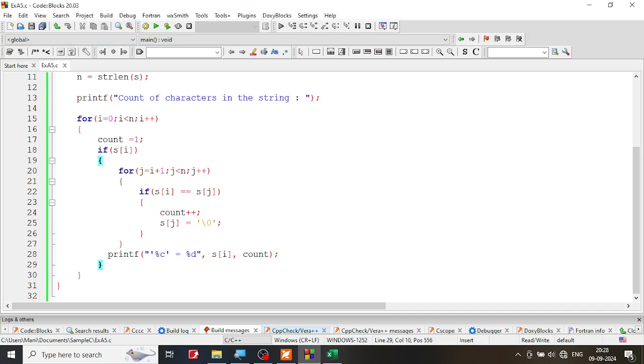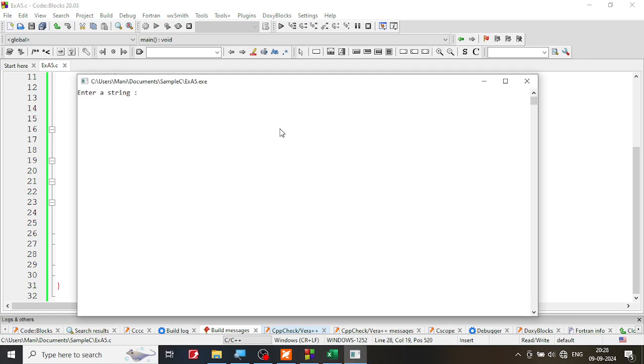What I'm going to do is put a \n right at the beginning. You can put the \n here or later. I'm going to start with the \n, so that every character will appear on a new line. This \n just shifts it by one line. So let me run it and try the same thing. That is also okay, but let it be this way: to be or not to be. Now it is going to appear nicely.